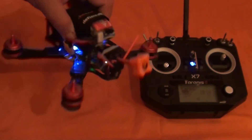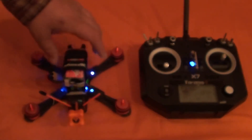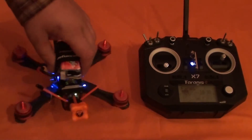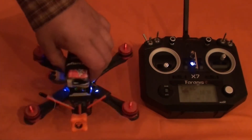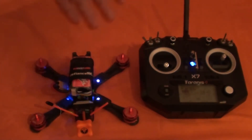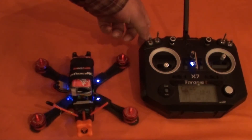If I pick the quad up I can move it around and it doesn't react — the gyros are disabled and it's just idling. Then if I flip the switch down one into air mode, you can actually hear it slightly idle up and the gyros react. So I'm still in idled-up state with the switch. The problem now is when I flip the arm switch, the quad shouldn't arm until I put it back into non-idle-up mode.